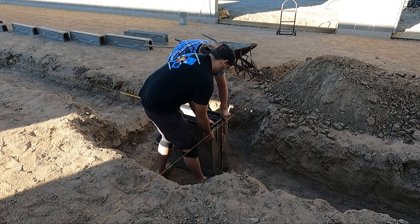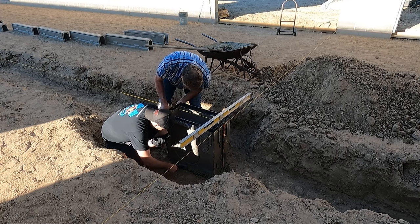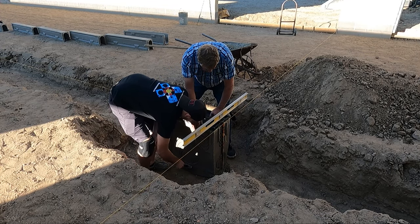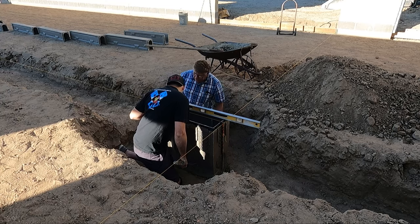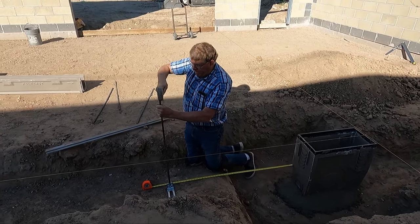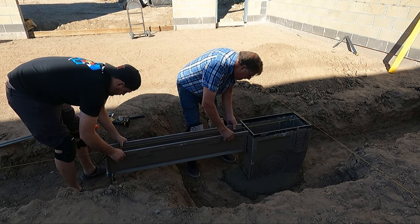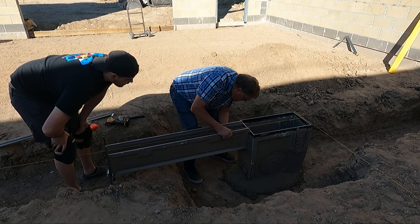Obviously this did take a bit of effort to get right, but this was the best way we could think of to get the catch basin in place and solid so that it won't give us issues as we begin assembling the rest of the drain. Each four-foot section of the drain is slightly deeper than the previous, meaning the top of the drain gets installed perfectly level and the slope of the drain is in the bottom. These sections sit on what they call chairs, which essentially have a set screw that tightens on both sides of the drain section and then clamp to rebar that's driven into the ground on either side.